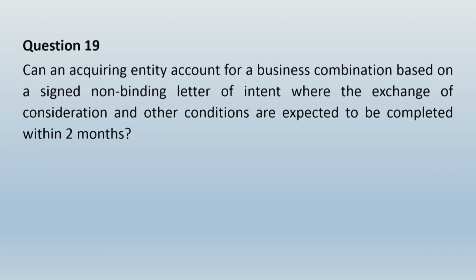Now this is the question asked to you. So biggest criteria that you have to consider is there is a date on which a letter is signed. Look into the nature of the letter. It's a non-binding letter of intent. You have just disclosed your intent. There is no transfer of control. It is all about transfer of control. If transfer of control happens, then acquisition date is arrived. If not, acquisition date is not arrived at. So let us see how to write up the answer for this question.